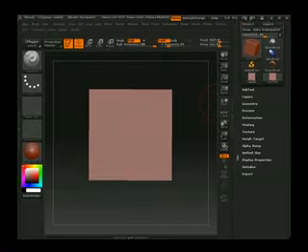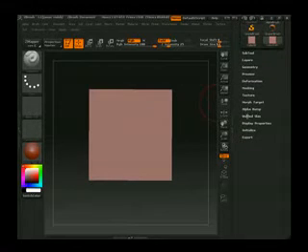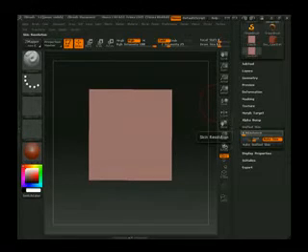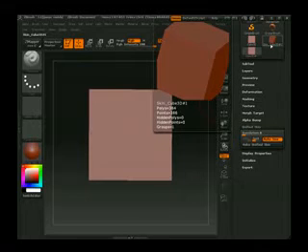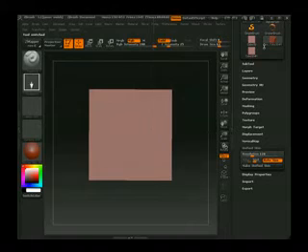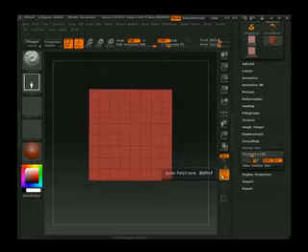Now, I need to go to the unified skin and lower the resolution down to 8 and lower the smooth value down to 0. Again, scary, but you don't know what these are. Oh well, we'll get into them later. So let's make unified skin. All that did was go up here to a skin in my tool palette, and it doesn't look like anything different until I turn on frame.